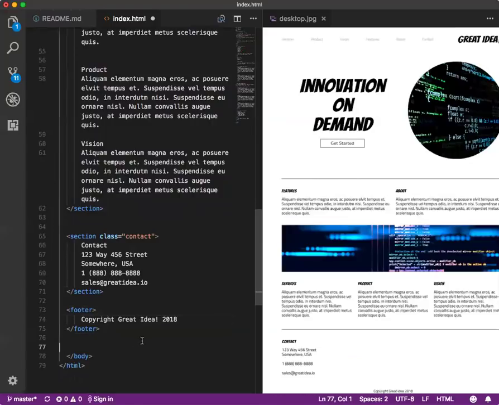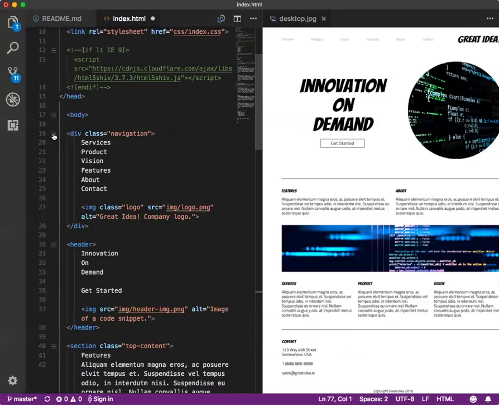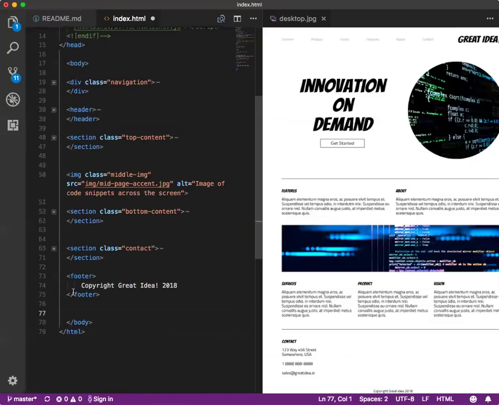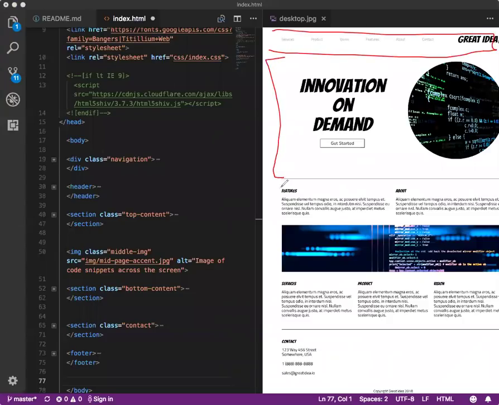Great idea. So now at this point, I've got all my HTML kind of marked up, and I can minimize all these structures and kind of see and point back to my original vision. So just to round it all back together, I had like a div box up here. I had another header. I had a section, image tag, section, and then I had a footer tag down here. So we can kind of point to where we were building those things. You see how these all match up?